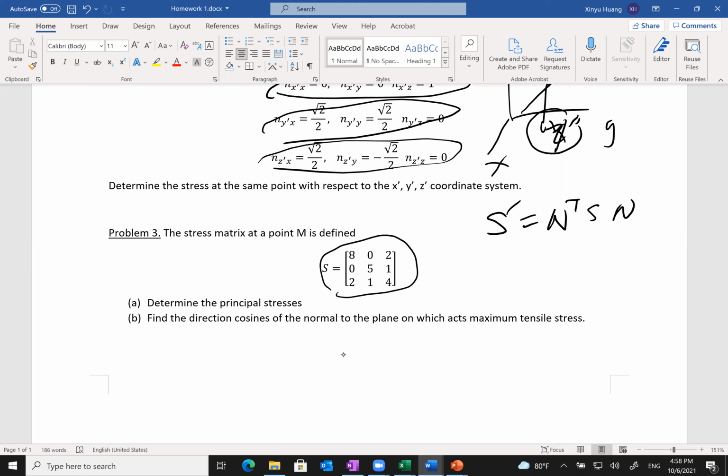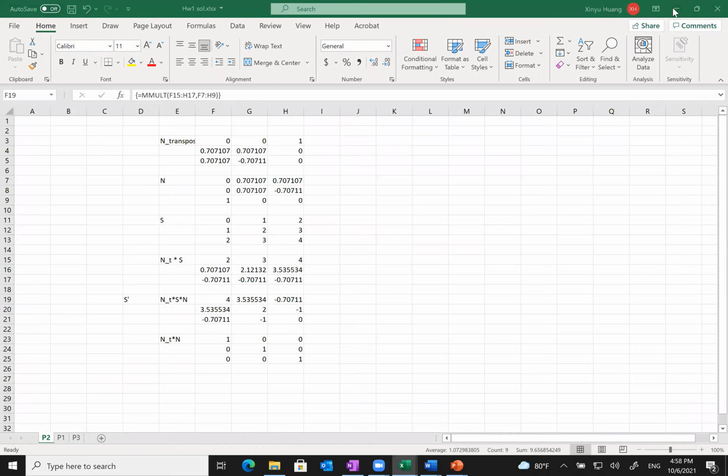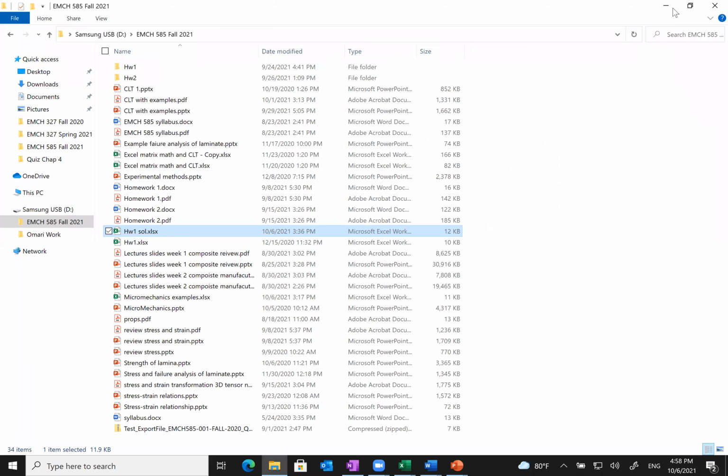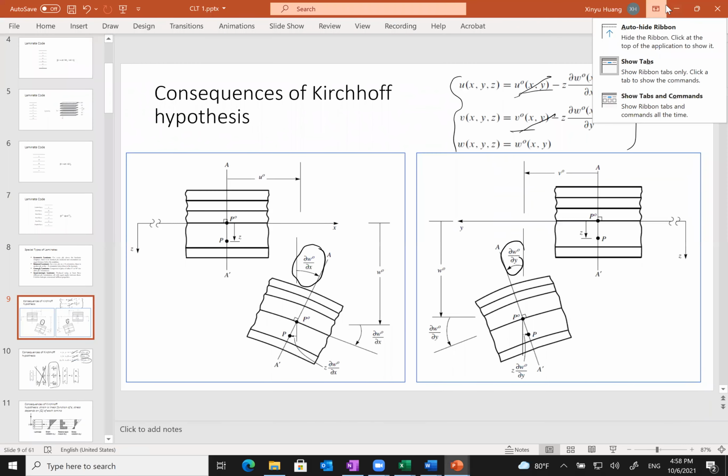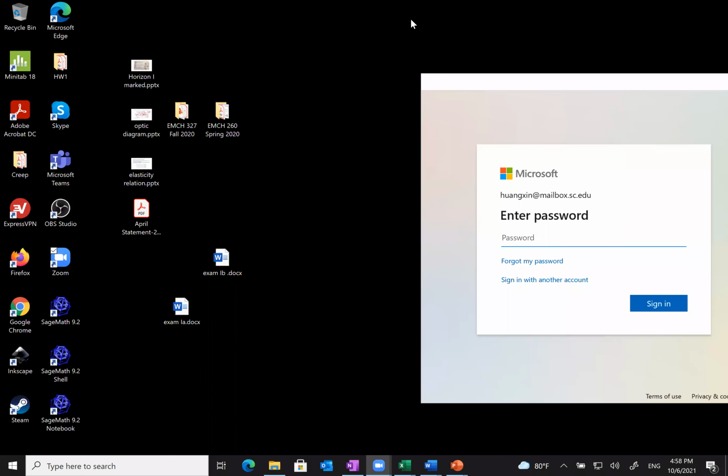So you just need a package that can calculate eigenvectors and eigenvalues of a matrix, right? And then you pick the largest one. The largest eigenvalue will be the maximum tensile stress. You can rank them. Each eigenvalue is associated with an eigenvector. All you need to do is find a package that has this function and type in these.